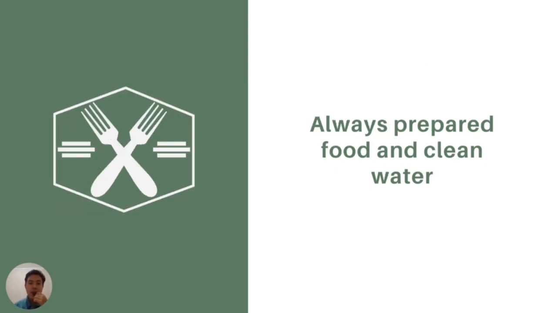And lastly, always prepare food and clean water so the villagers do not starve or go thirsty when a natural disaster comes, especially a flood. We need to prepare the food and the clean water early, so after hearing the news about the flood, we will not starve in the end.